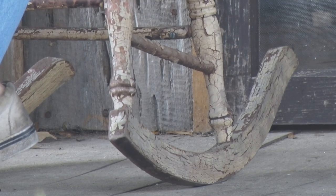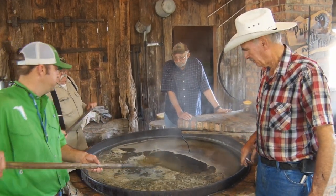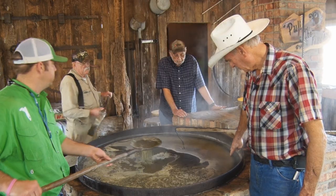Today it's considered a heritage art because everybody doesn't have time to do it. It takes many hours before you get the cane into a bottle of syrup, because you've got to grow it, tend to it, fertilize it, hoe it, strip it, top it, and then cut it, bring it to the mill, take it off of whatever you brought it on, a trailer, feed it through the mill, get the juice, and then cook it down to syrup. It's a lot of time, and it seems like we don't have that time today.